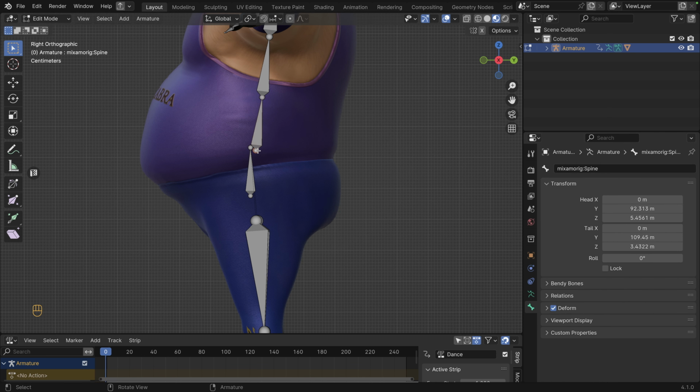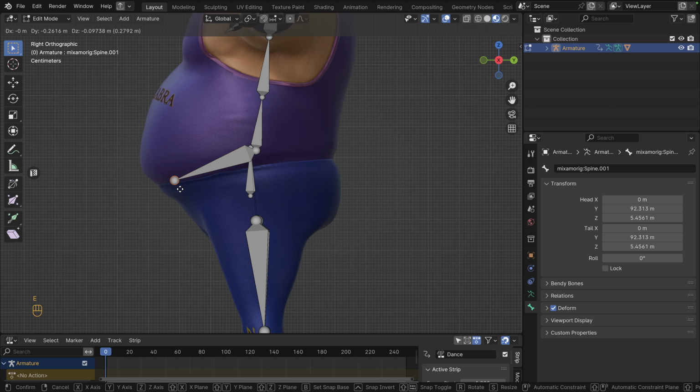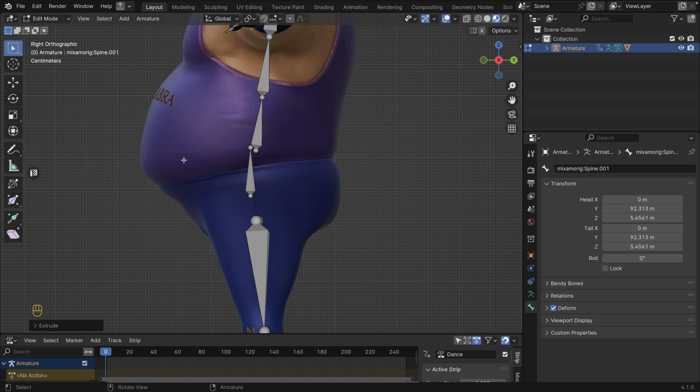The spine of our model. I select the dot on the bottom, and to easily add a connected bone, you can just use E to extrude the bone and move it where you want. Be careful, because if you hit the ESC key, your bone is created. So if you move it, the bone exists. Be sure that you don't create ghost bones.